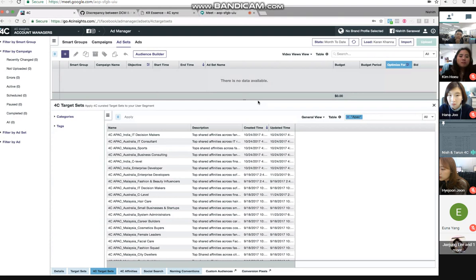4C target sets have also performed very well for acquisition campaigns, right? Whether it's credit card acquisition or RSVPs for events, or in the case of App Annie, for them to find people who will convert and consume their content data, stuff like that. So target sets can be used at the upper end of the funnel.